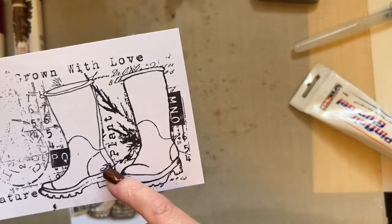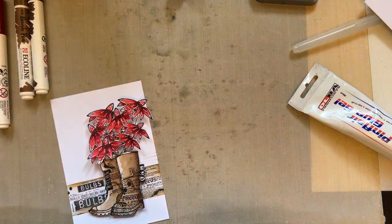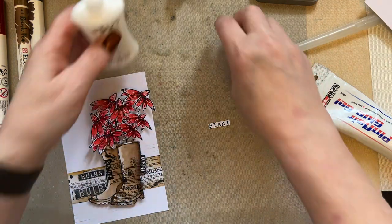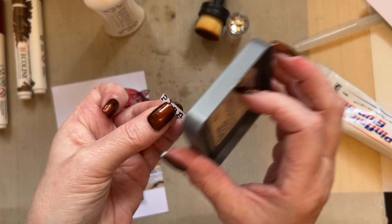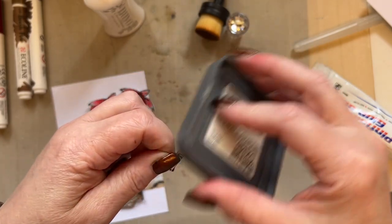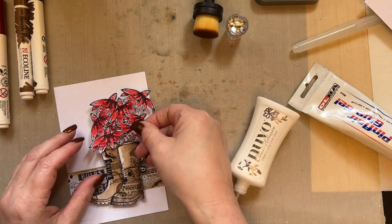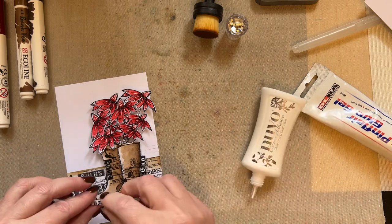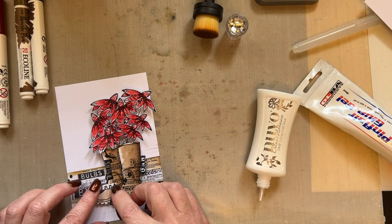Do you remember from the Wellington boot? In the Wellington boot there's this word 'plant' here. I've literally just cut this out and I'm going to add that little bit there. I'm just going to add a little bit of the Distress Oxide just to the edges, and then we'll just add that little bit of 'plant'. I don't want it inside the Wellingtons — just play around a little bit and see where you want it. Mine's going to go there.